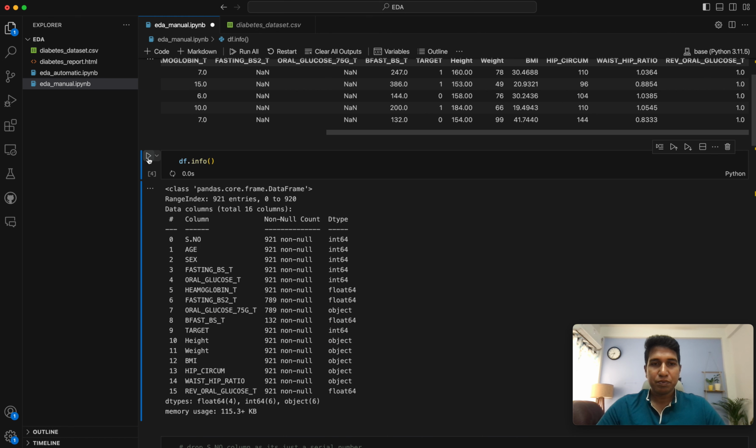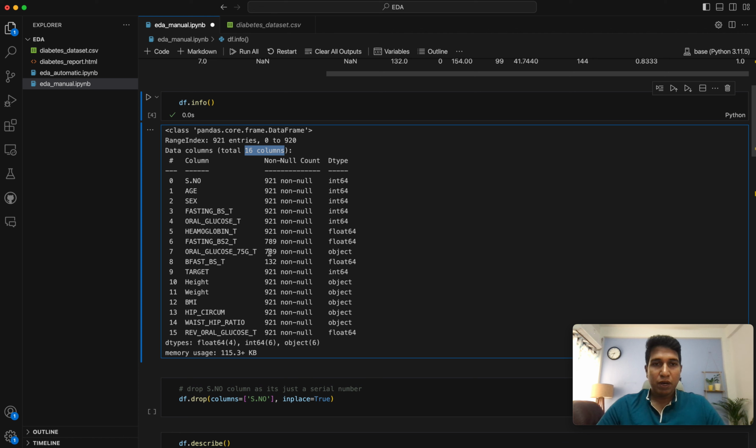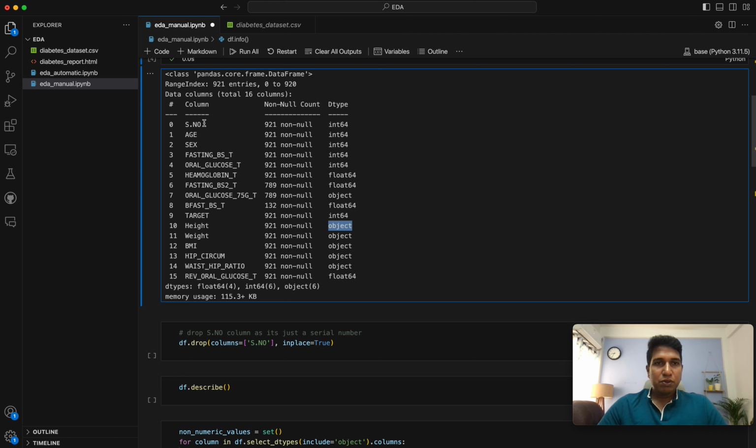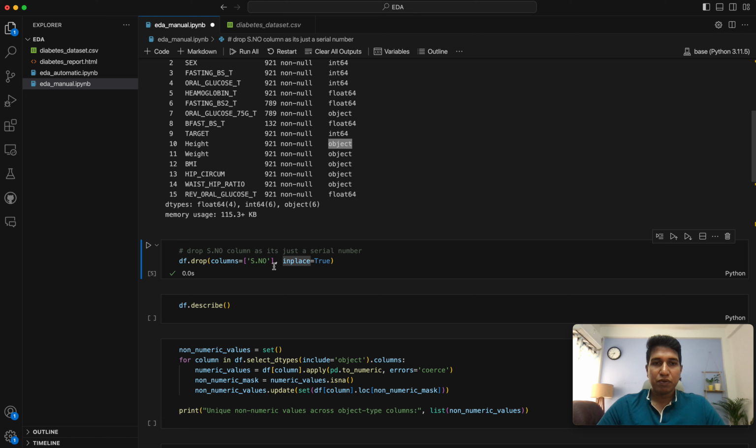Let's first print the info. So info is an interesting pandas method which gives us the total number of entries of records and also the total columns in it. Also, more importantly, there are two pieces of data here. One is, do you have any missing values? So out of 921 in the fasting blood sugar test, we only have 132 entries. Similarly, we also can use it to understand the type of the data. So the integers and the floats are the good ones, in the sense you can directly feed them to the machine learning model. But the objects we have to understand more and try to convert into integer or float, right? So the first step we could easily do is, as we discussed, serial number is just numbers which we could remove. So that's how we are dropping serial number first.